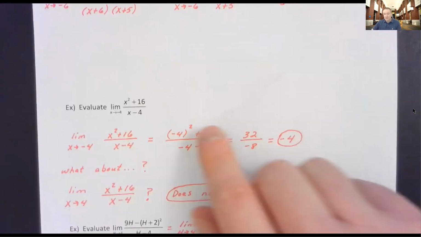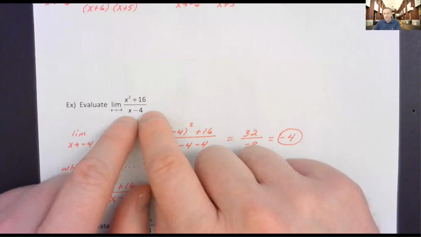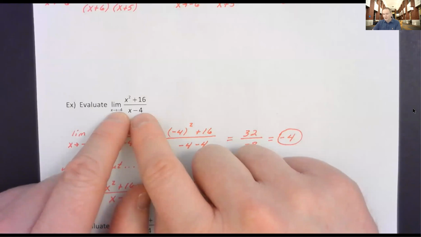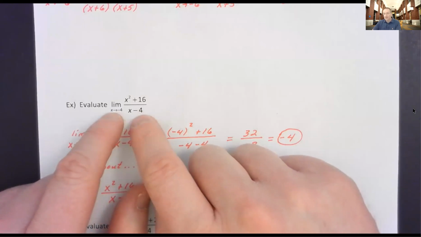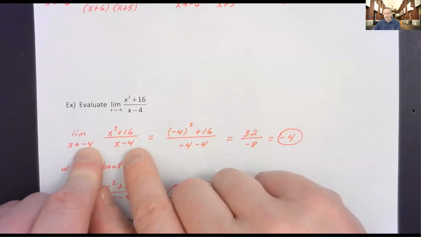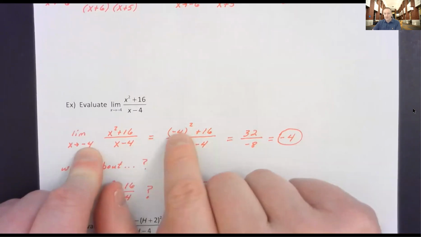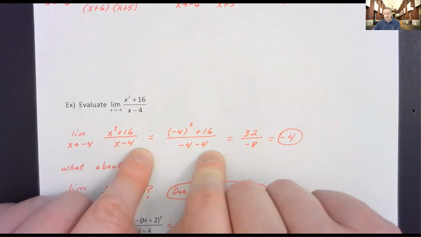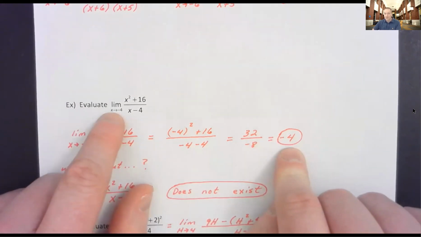Now, sometimes the old problems, like in section 2.3, will pop back up. So if you can plug the value into the function, you should. Now, this one's a bit tricky because you'd almost think, well, no, wait a minute, John, you can't plug that in. Yeah, you can. Because if I plug a -4 in for x, my denominator is not 0, it'd be a -8. So when you can plug the value in, you should. And in this case, I'd get -4 squared plus 16 divided by -4 minus 4. This gives me 32 over -8, which has a limiting value of -4. So as x approaches -4, the y value will approach -4.